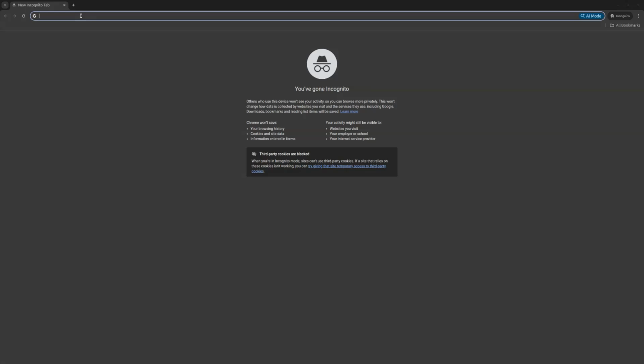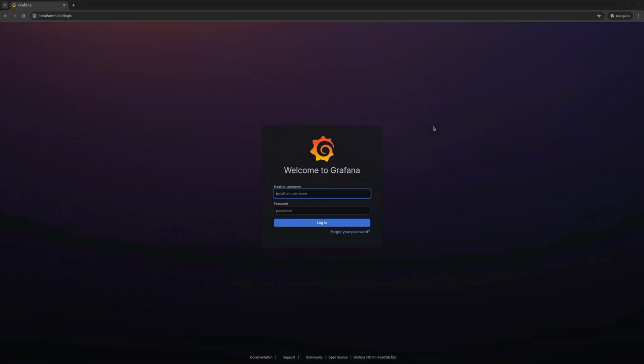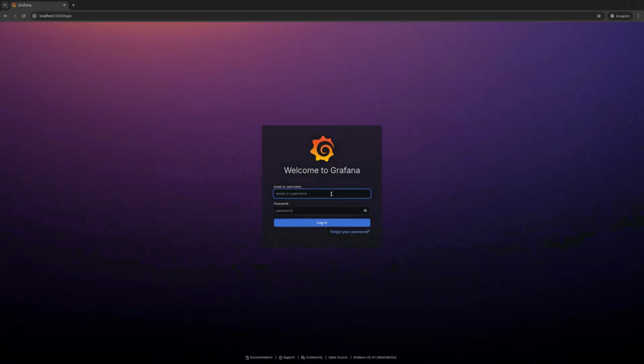Now let us open our Grafana web interface by going to http://localhost:3000. Here, this is the Grafana web interface. After installing Grafana, there is a default login that you could use, which is admin, and the password is also admin.